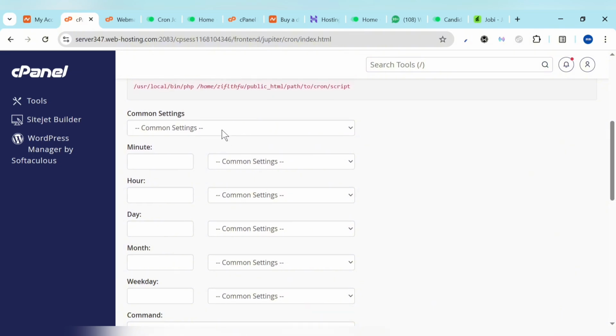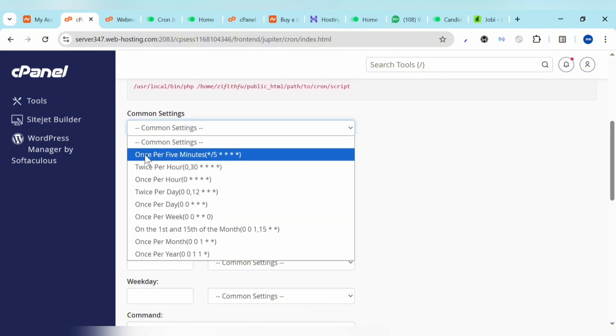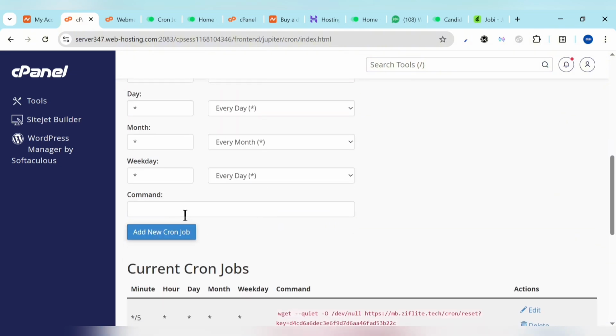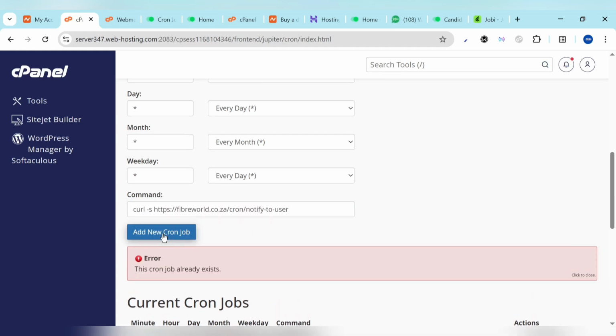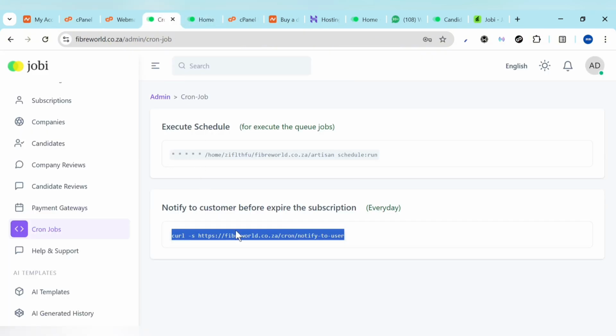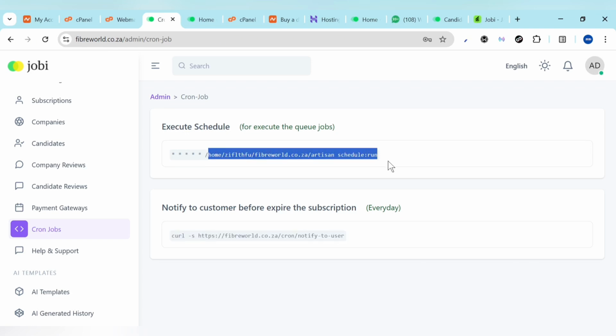Click on select, click on once per 5 minutes, scroll down to the command, paste what we've copied, then click on add. You're going to see I've already added it, right? You're going to repeat the same process for this one as well, but make sure you don't copy this asterisk. Just copy from home here, and that's what you're going to use for the second one.